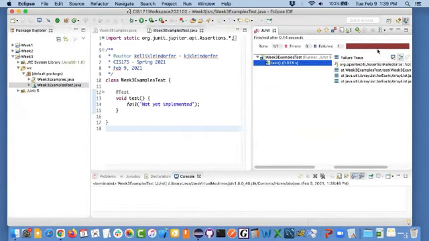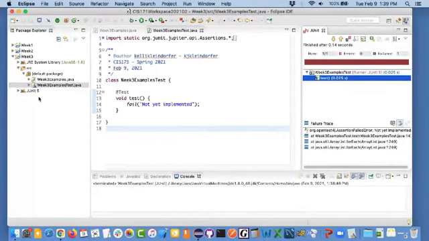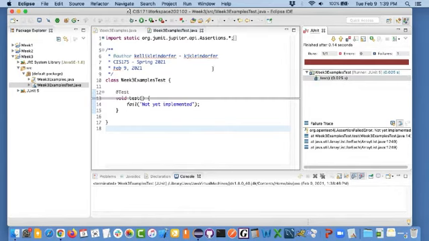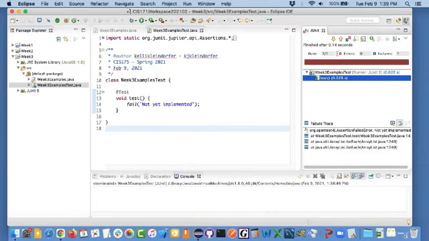I like to move it over to the side because I use this whenever I grade and I need to be able to see all of my files, plus my code, plus my JUnit, and then I have my console down here at the bottom. So that's where I like to move it. I just grabbed on the tab and clicked it and can drag it around wherever you want it to go. So I'm going to keep mine over here.